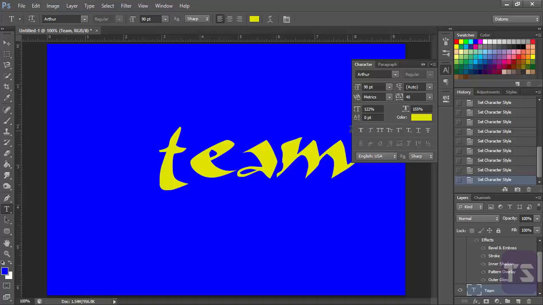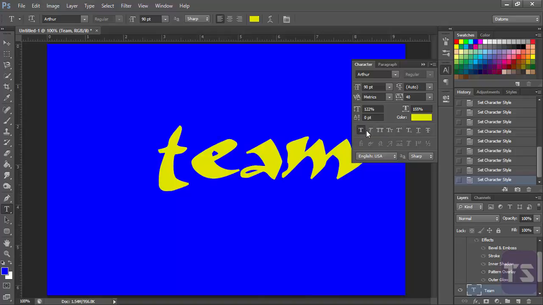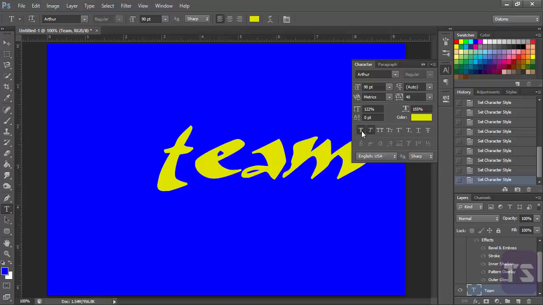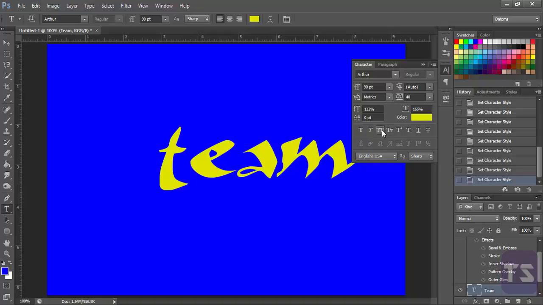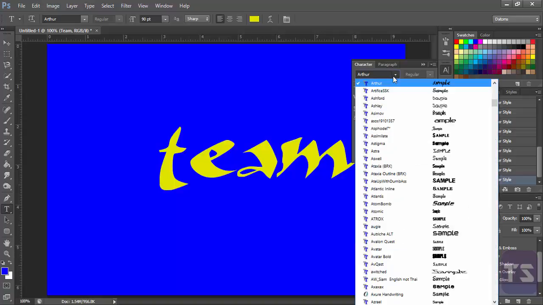Okay, so down here we have some other options. If you want to make your text bolder, you click the faux bold. If you want it to be italicized, you click this one here. Now once it's selected, that means what you did will automatically be active. Now if you want all your text to be capitals, you click on this. But the particular font style we are using does not support capitals, so let's quickly change that to something else.